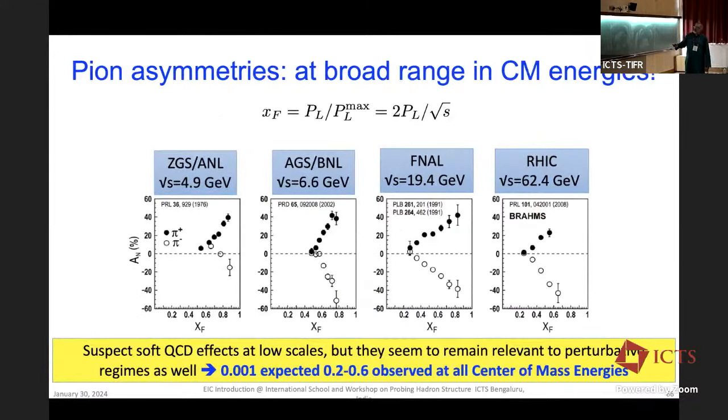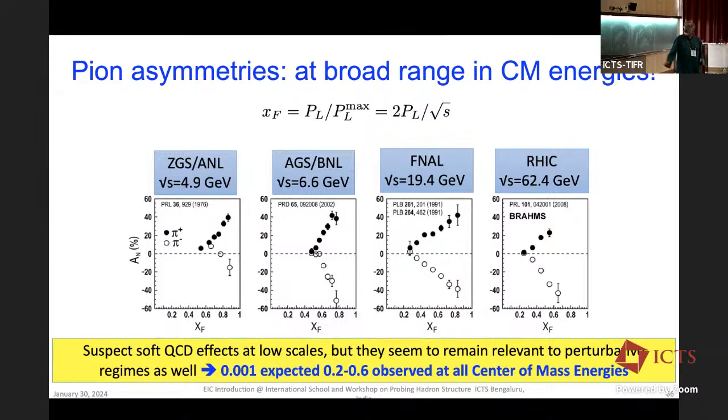But anyway, this is something that was ignored, but here are the data from those times. I can show you, this is from 76, this is from 2002, this is from 1991, and you can see that the ZGS experiment at the Argonne National Lab facility, and Fermilab, were measuring robust, very precise asymmetries for pi pluses, pi minuses, very systematically. It was not even random. It was very systematic, remained all over. And this was the first time the experiment at 62 GeV in center of mass was made. Before that they said, oh, this must be soft physics. We don't understand that. We don't know how to deal with it.